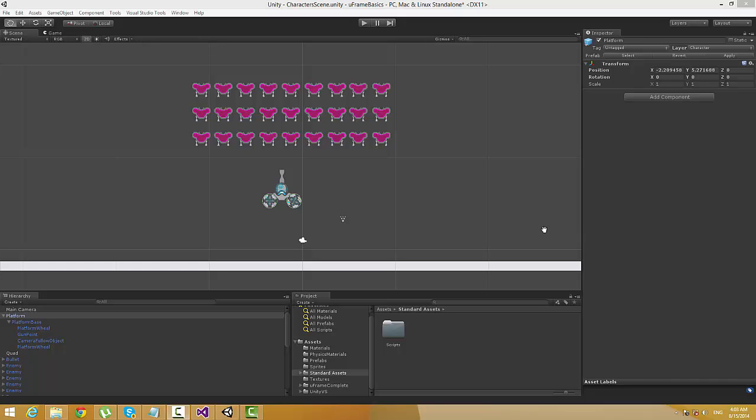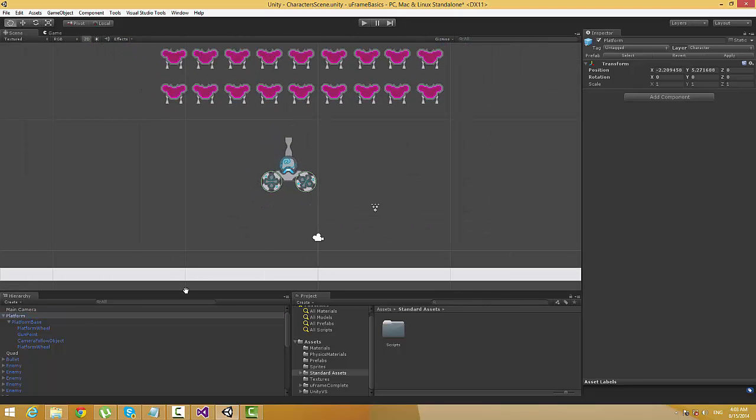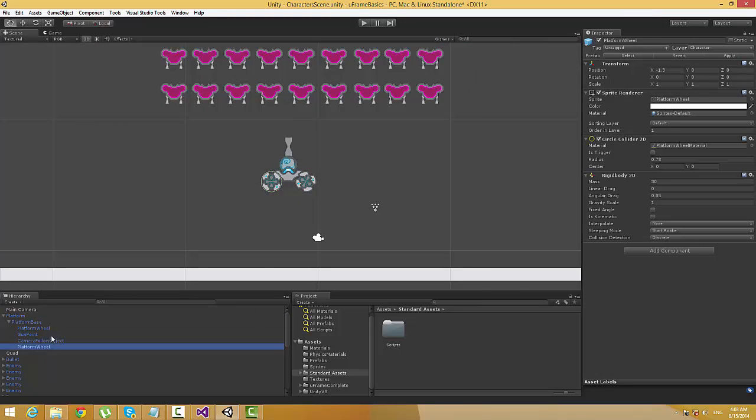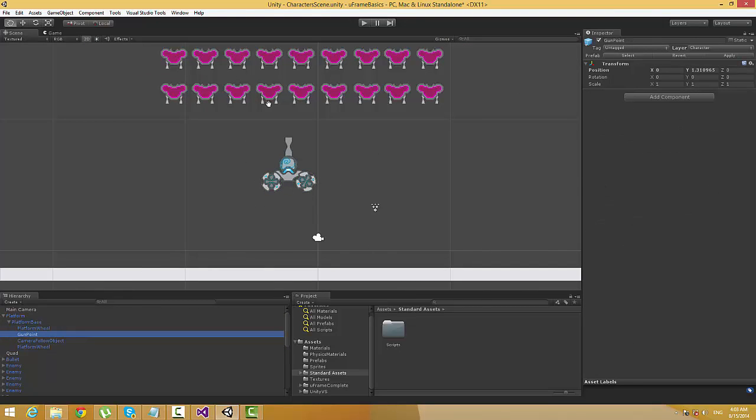By the way, I've also prepared a few prefabs, for example, a platform with the wheel, which is going to be our main character. It has two wheels, we set up physics, it has a gun point, and it has a camera follow object, just to make the camera follow a specific point in space. It's probably not the best way to organize those kinds of things, but for now let's just keep things as clear and as clean as possible.